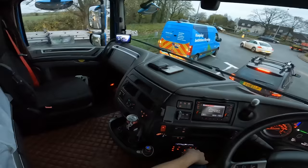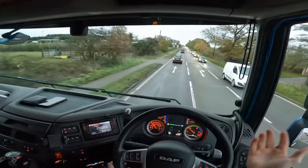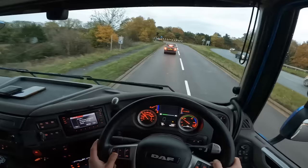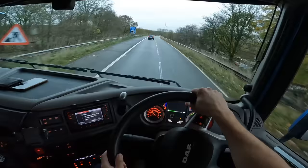That button there turns off the alerts - don't want all that on. The DAF handles really well. I've never really been into DAFs but today might change that. We're going north on the M6. I'll tell you what I do find though - the gearbox is a bit violent, it's not as smooth as the i-Shift.